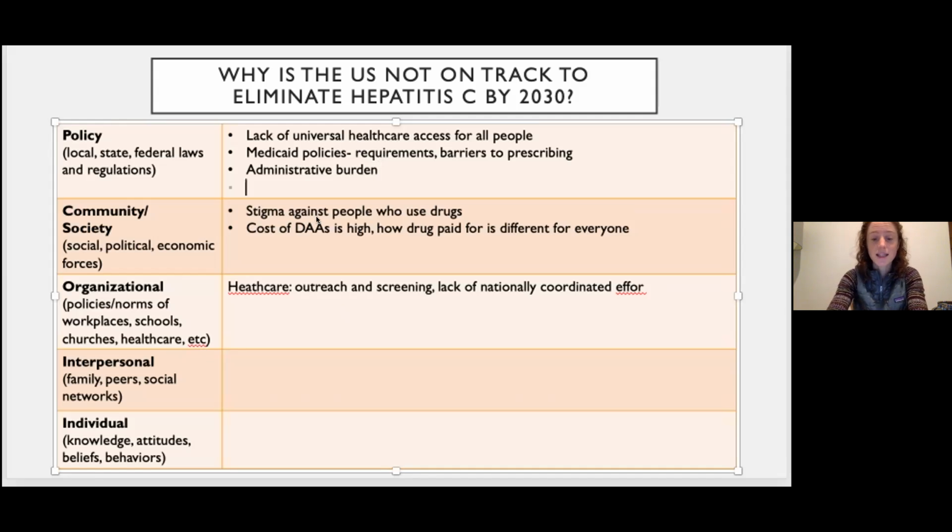And I'll also say there are a lot of barriers to needle exchange, local policies around this. There's thankfully pretty good needle exchange resources within Washington, but not everywhere. And one of the interpersonal factors is that needle sharing can contribute to this. And one thing that has come up on an individual level is that it is important for people to continue to take the drug every single day. And if you're servicing your addiction, it can be hard to have as much follow-up and adherence to that, just by the nature of addiction.